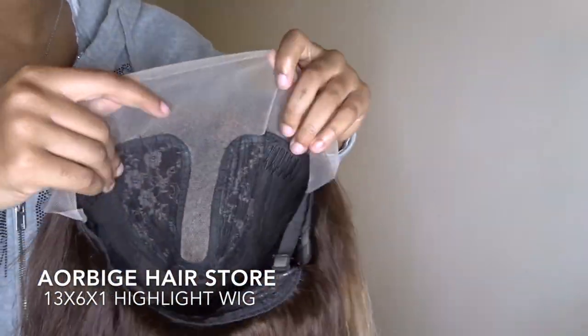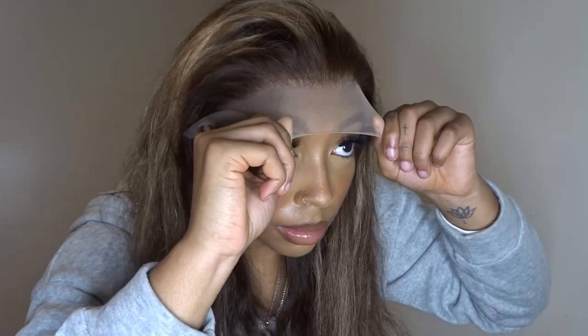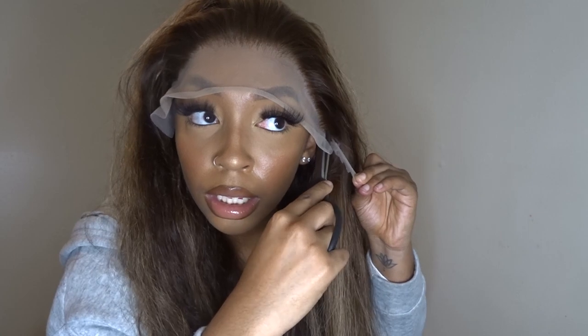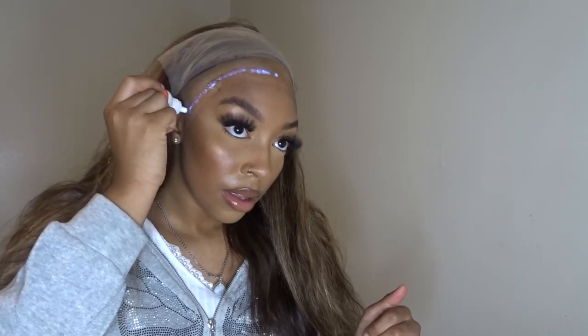This highlight wig is a 13x6x1. This 13x6x1 is my favorite 13x1 wig that I've received. It has so much space where the 1 inch is supposed to be, like around your hairline. I definitely recommend this wig. This is my actual favorite. I will not steer y'all in the wrong direction. This is an affordable, very easy, very simple wig for beginners.